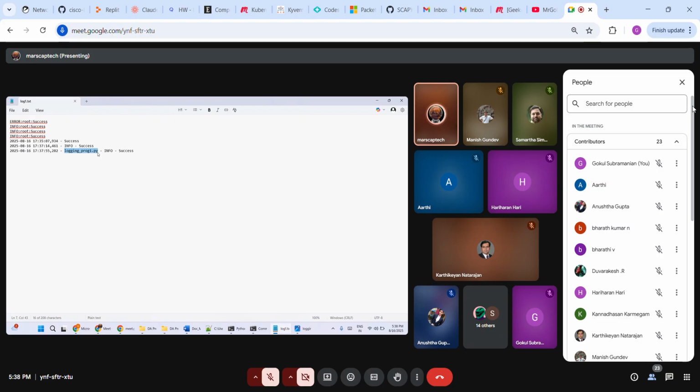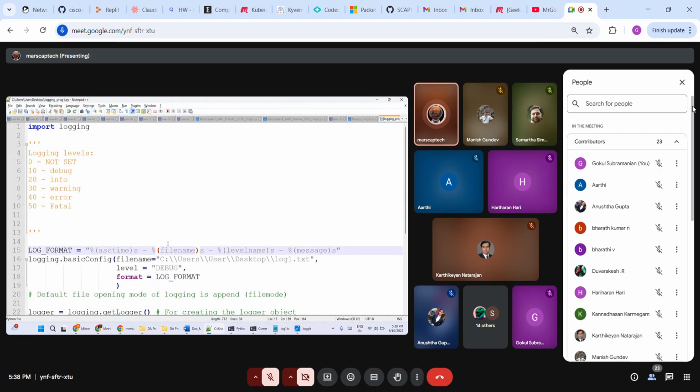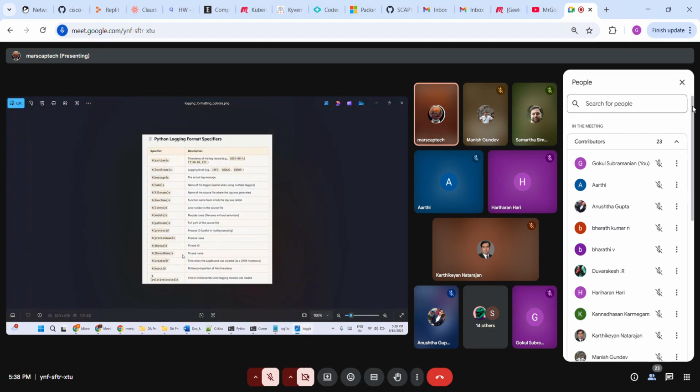Okay. What about a line number? I want to know in which line number it is getting printed. There is something called a line number. Check on that. Where is that? Line number is here. Okay.